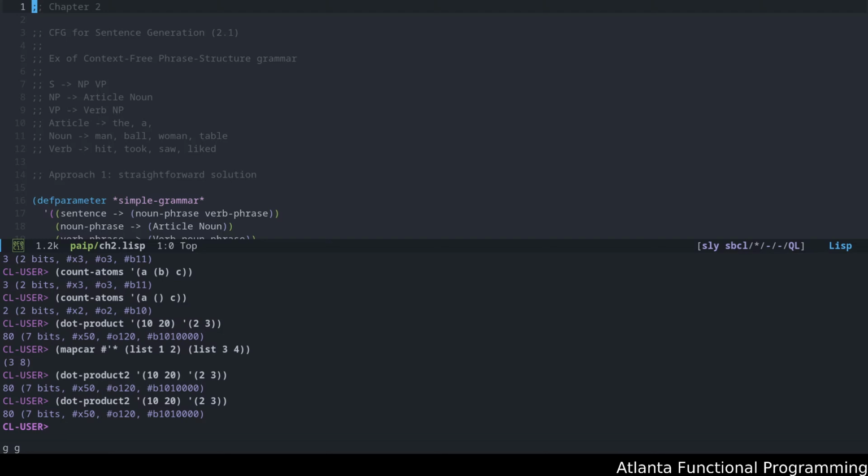Okay, so we have an example of a grammar. This is specifically something called a context-free phrase structure grammar, as indicated by the book. And I thought I'd explain what that is for folks who may not have covered natural language processing at some point. For newcomers who've never touched this kind of stuff before, who have never even implemented something like a BNF for a compiler, the notion of a phrase structure grammar is pretty simple. In a given language, whether spoken or not, you have a set of valid sentences.